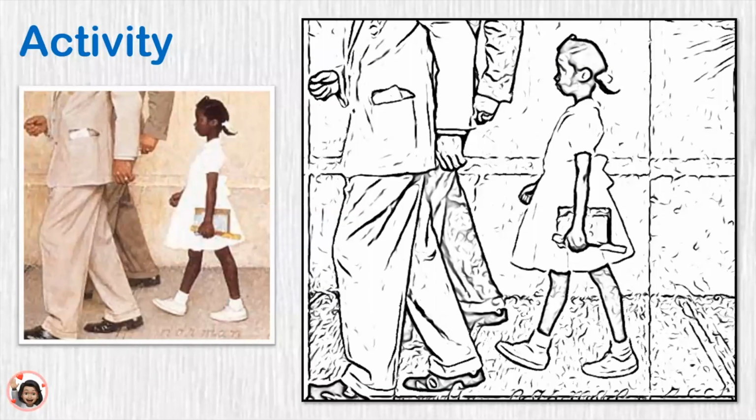Now it's our turn. Do you have your copy of The Problem We All Live With? And some crayons or markers, color pencils or paint? If you don't, it's okay. When you color this picture, I want you to do your very best because Ruby Bridges and the history she made are important. When I paint my picture, I want to make sure that I can make the girl in the painting look as beautiful and brave as the real Ruby Bridges.